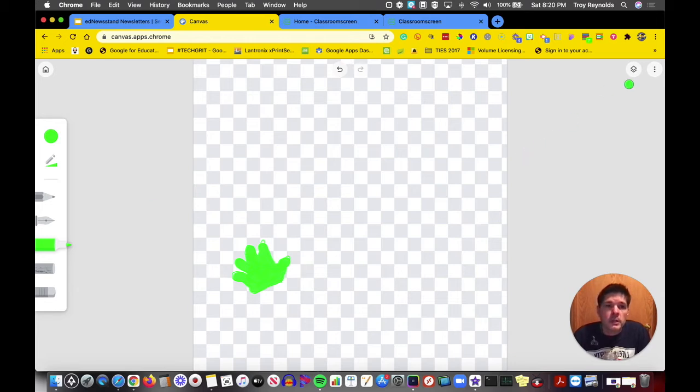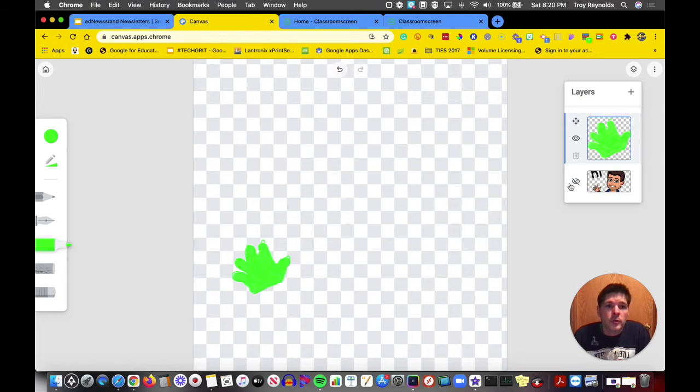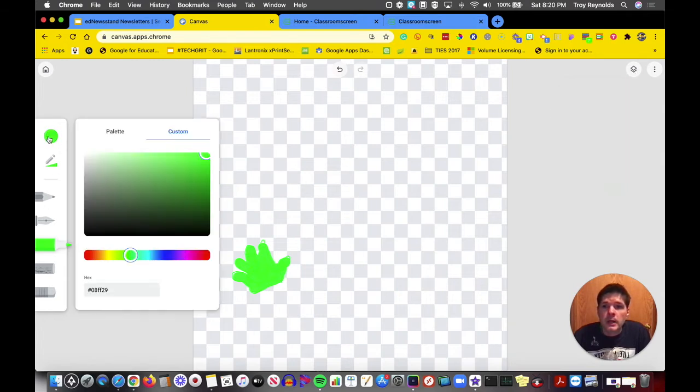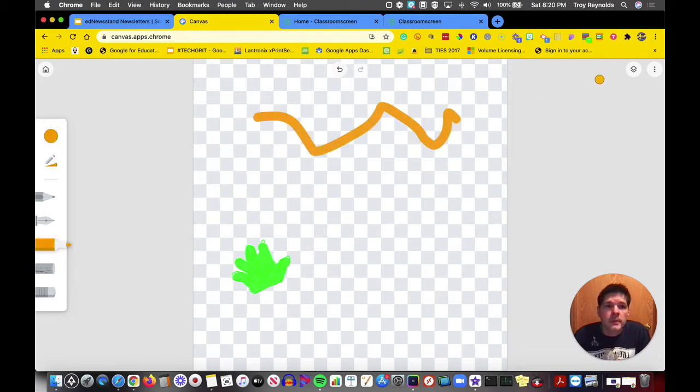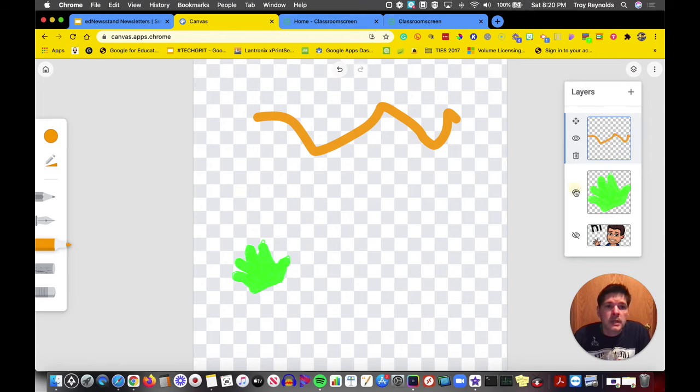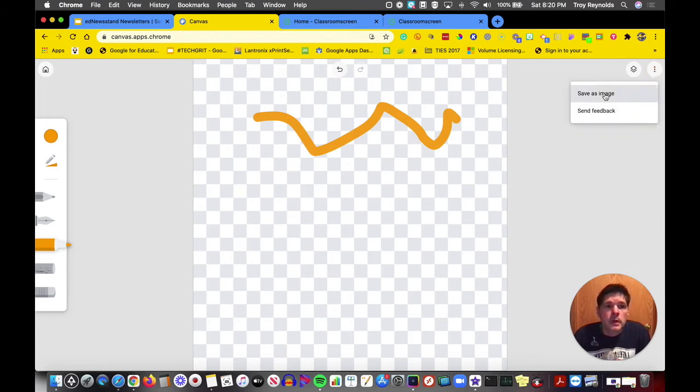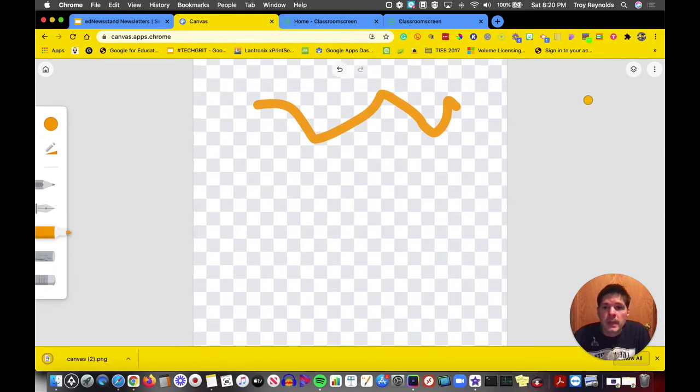Again, the one thing that I do really like about it is the ability to create multiple layers. Again, I can click the plus, and then if I add a new layer, so if we choose orange and I start to draw on this layer, then when I go over here, I can just easily hide layers as I'm working. The little snowman in the top right corner, I can save this as an image, and it will automatically download the image right into my downloads folder. So this is Google Canvas, a great tool for you to use and free as part of just Google's browser.